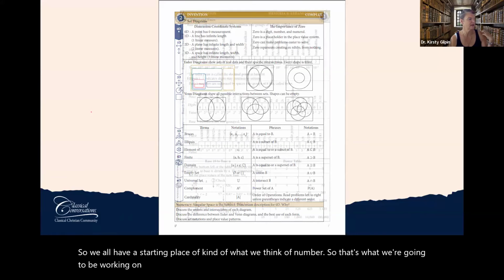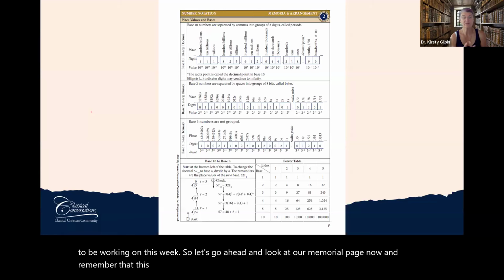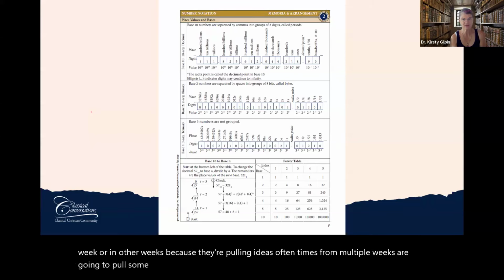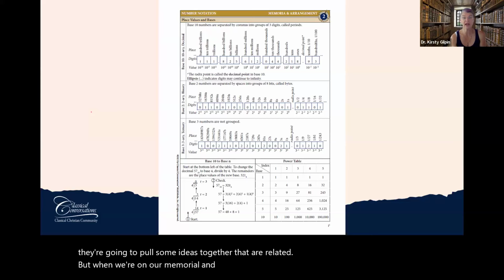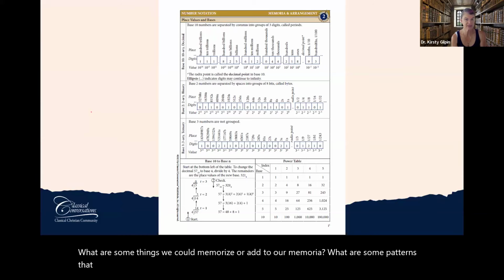So let's go ahead and look at our Memoria page now. Remember that both of these pages are going to be a reference for us this week or in other weeks, because they're often pulling ideas from multiple weeks and putting related ideas together. But on our Memoria and arrangement page, our emphasis is on what are some things we could memorize or add to our Memoria? What are some patterns that we could notice? How does the arrangement help?